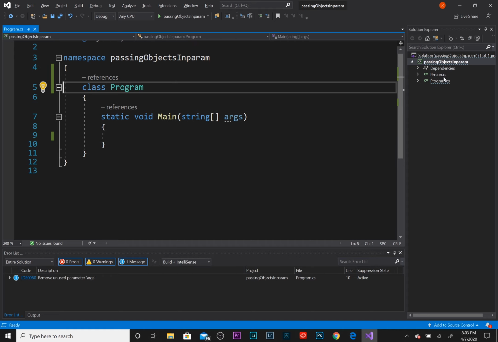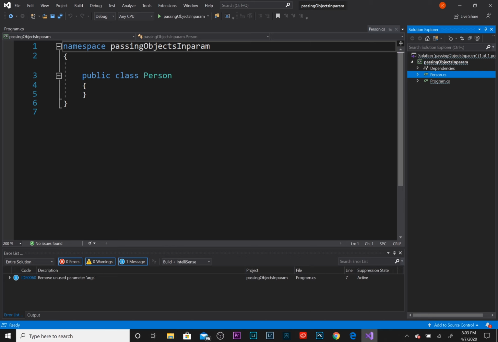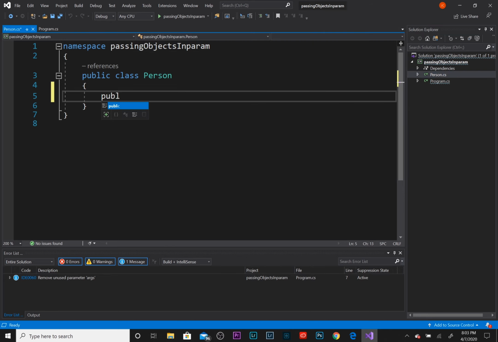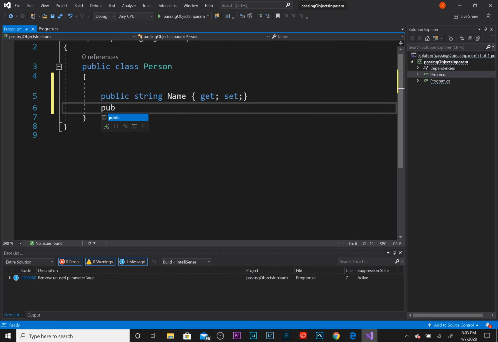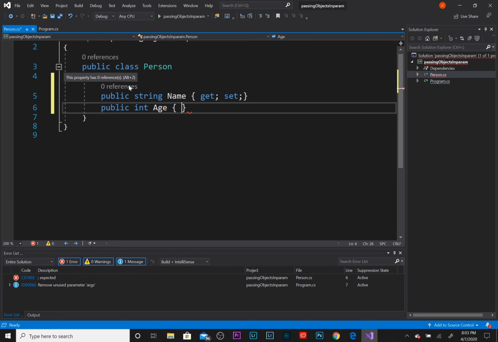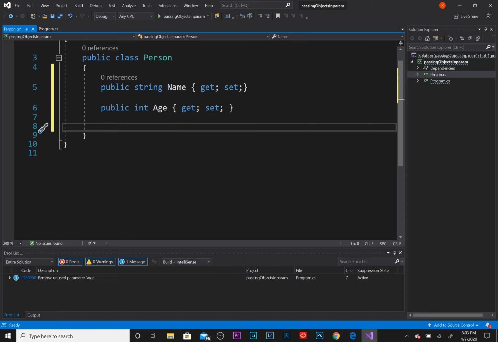Inside the person class, we're only going to create two small properties, which are the name and age properties, with get and set. And we are going to create a constructor.